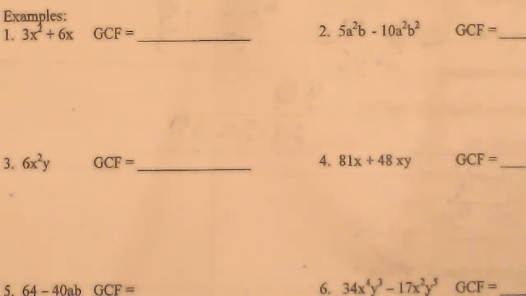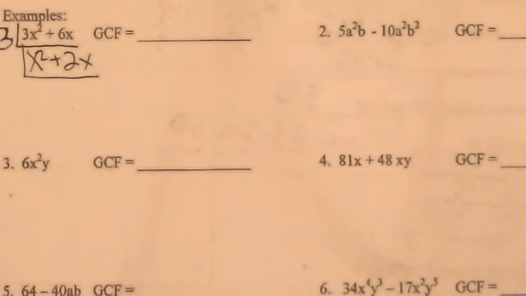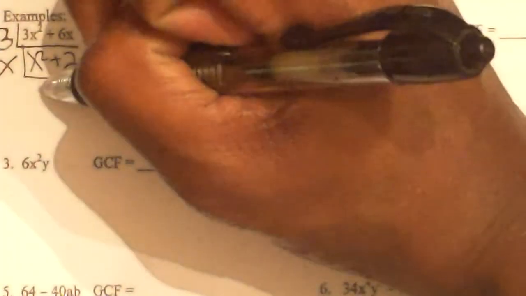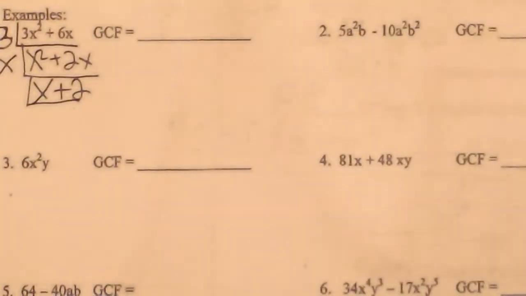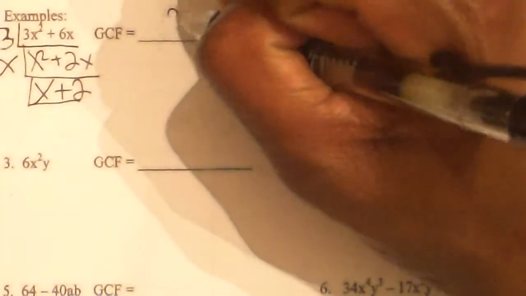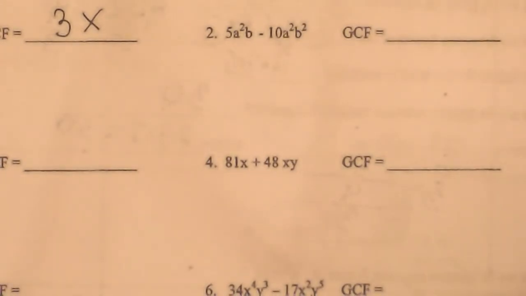So the next one we have 3x squared plus 6x. I like to start with coefficients, so they both have a 3 in common that we could pull out. We divide it, we're left with just x squared. 6x divided by 3, we're left with 2x, and that's all the coefficients we could pull out. They also have an x in common, so then we're left with x, and 2x divided by x, we're left with a positive 2. Look at the next set. Anything else? No, that's as far as we can go, so your GCF is 3x. Everybody got that?